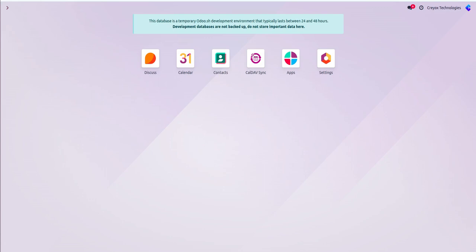Hello, in the last video I demonstrated how you can sync your Google Calendar events to your Odoo Calendar and your Odoo Calendar events to the Google Calendar. Now in this video today we will work with the Zoho Calendar, like how you can connect your Zoho Calendar with the Odoo's Calendar using our module CalDAV Sync.